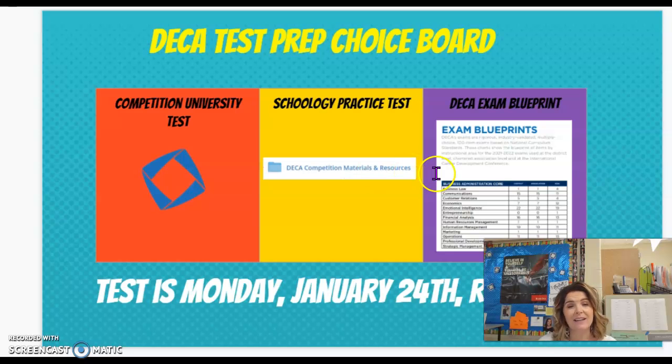And then the last thing, if you feel like you want to have a full on dork out, you might want to check out this thing called an exam blueprint. An exam blueprint is something that DECA puts out, and it lets you know between your district, state, and international test, the breakdown of the specific topics that you can take a look at. So let's dive into this and see how this whole thing's going to go down.